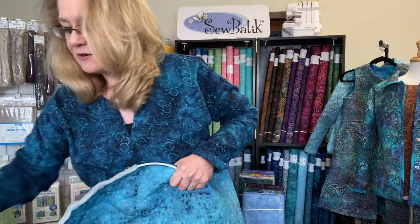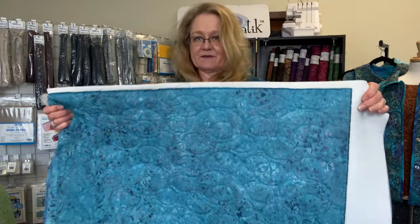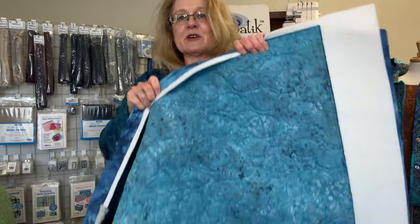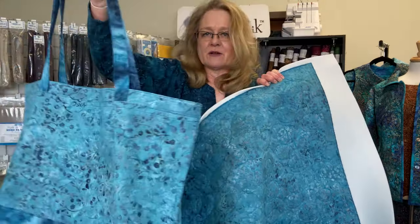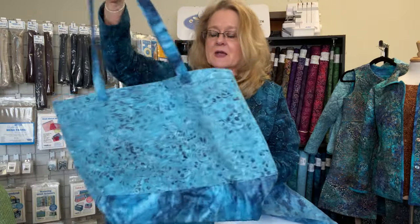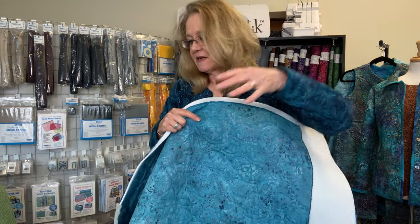Now let's talk a little bit about the soft and stable side of this project. It is very stiff. So when you put this in your hand to scrunch it up, it's pretty stiff. So if I were going to use this fabric to make my market bag, remember this market bag? This is the same exact canvas. This has no stabilizer and it's just one layer of canvas. So it's stiff. But if you made that market bag using this quilted canvas, it would stand up on its own and it would be actually a very nice tote bag or market bag. It would be beautiful.